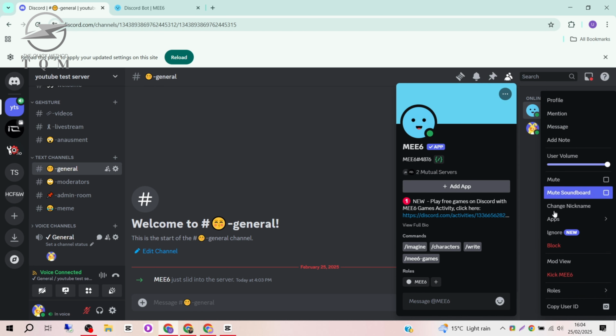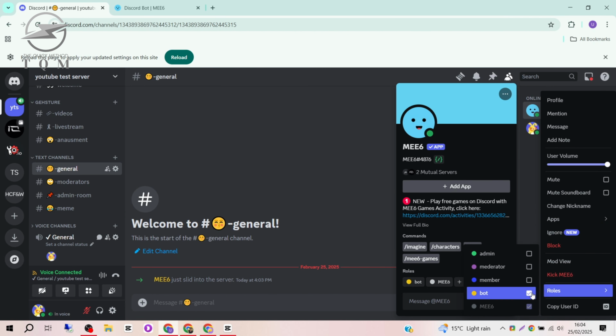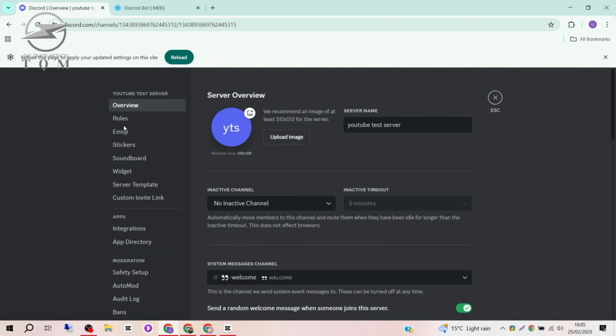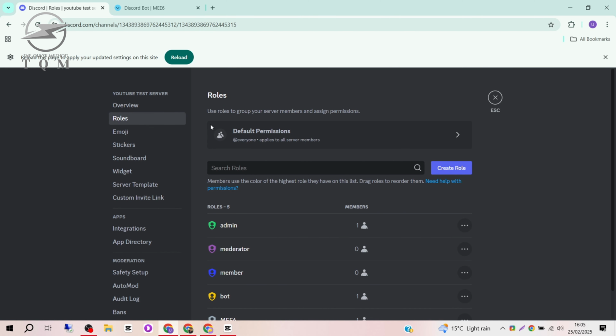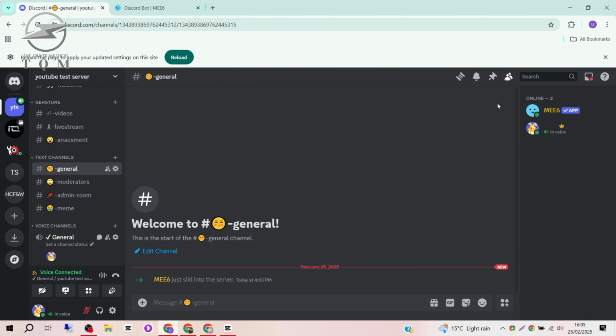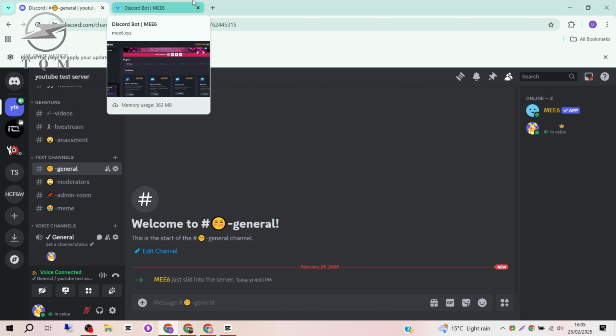Let's automate the role assignment for new members. Head over to the roles section and check the box to automatically assign a role to new members. Select the member role from the drop-down menu. If you get an error saying that MEE6 doesn't have permission, that means we need to give it a higher role in your server settings. Go into your server settings, then roles, and drag MEE6 to the top so it has permission to assign roles to users below it. Once that's done, you can save your changes and you're all set.